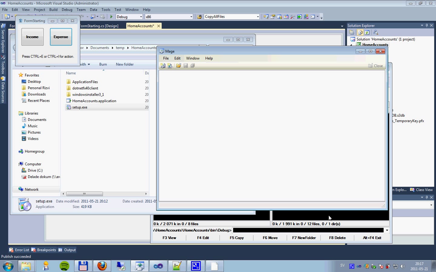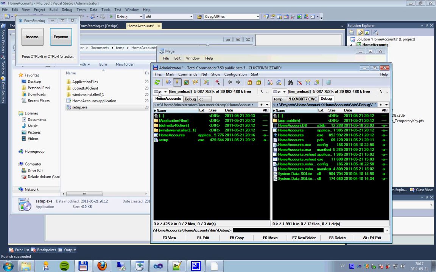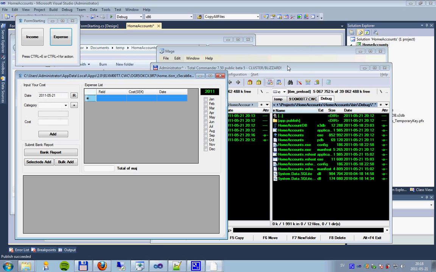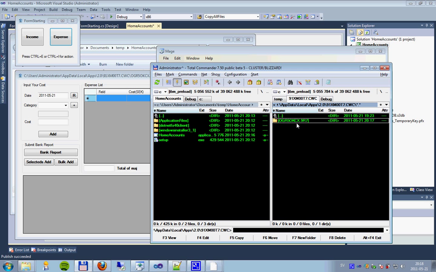And to see where this database file has been deployed, we just copied the application location over here. So from here we can go to that location where this application has been installed in our system.